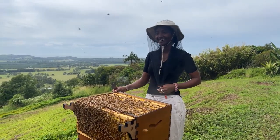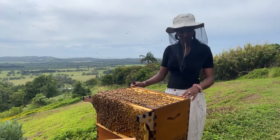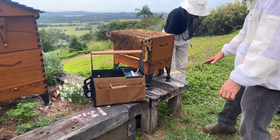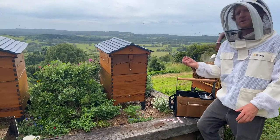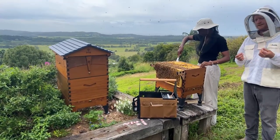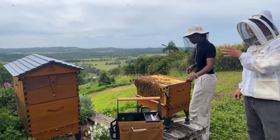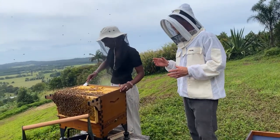Martha asks what sort of platform we've got this hive on, as she's thinking of pouring a concrete slab. This hive is just on a wooden table because we ran out of room in the garden bed. Soil can be quite soft, especially when it rains, so a great idea is to put a brick under each leg to stop the hive sinking into the garden. Pouring a concrete slab is fine but a lot more effort than just putting a few bricks in.